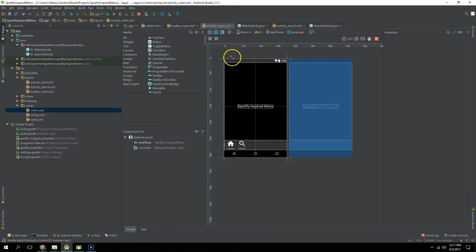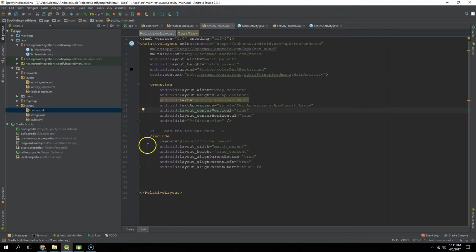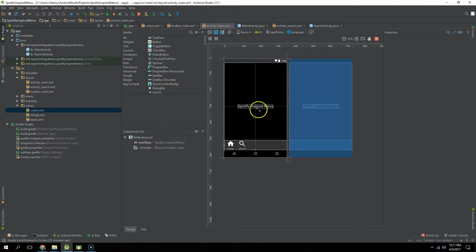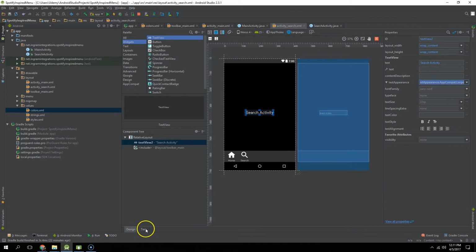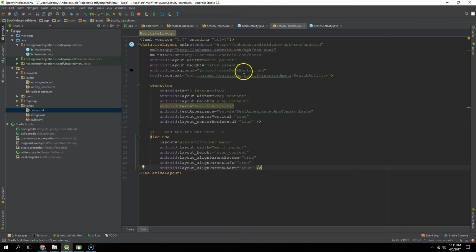So if you're using an element over and over again in the UI, a great way to include that is to use an include statement in your XML. So I have just my basic layout here with my text view in this toolbar, and what I've done is I said include, and then you make sure you set the layout that you want to include, in this case my toolbar, and then I aligned everything to the bottom. And if you check out my search activity here, you'll see that's all I did. I just included it as well.